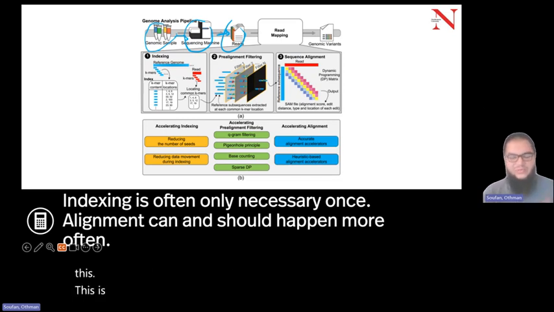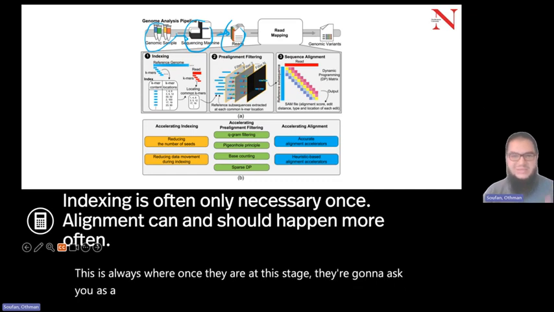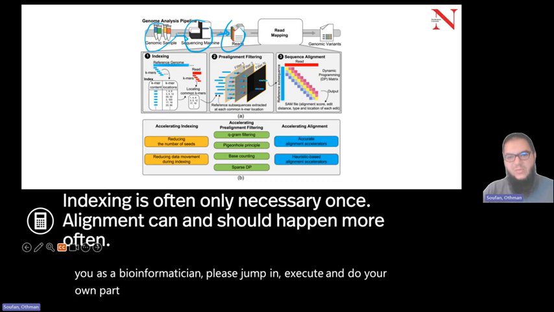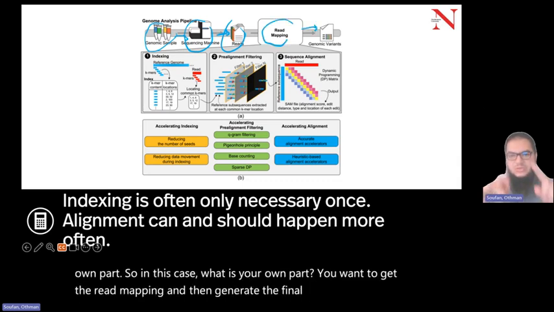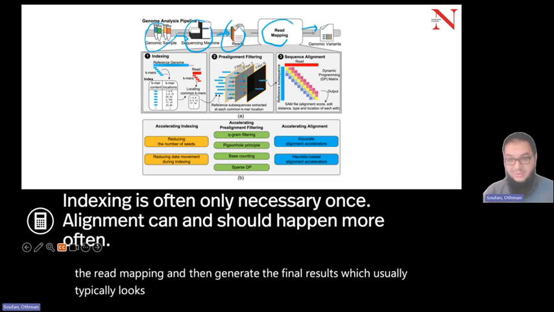This is always where, once they are at this stage, they're going to ask you as a bioinformatician to please jump in, execute, and do your own part. So what is your own part? You want to get the read mapping and then generate the final results, which typically looks like a table.